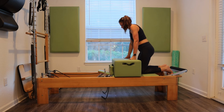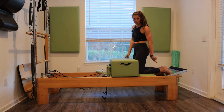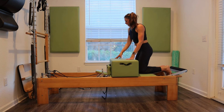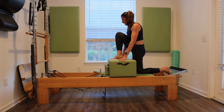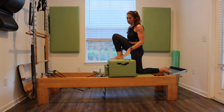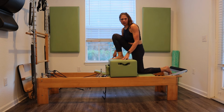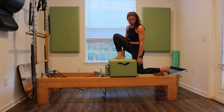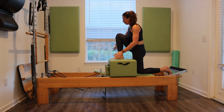Walk the knees forward a little bit. I'm gonna keep my toes onto the inside of the frame. I'm gonna take my right foot up onto the box. Now, if this doesn't work for me, you can always take the box away and place your foot onto the carriage, same carriage as your knee is on, okay? My right foot is up, my left knee is down.